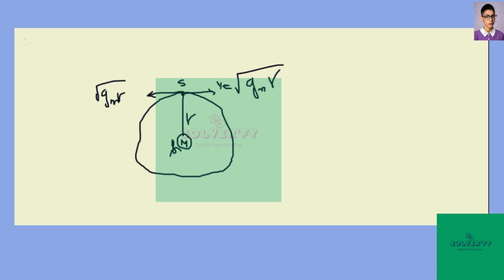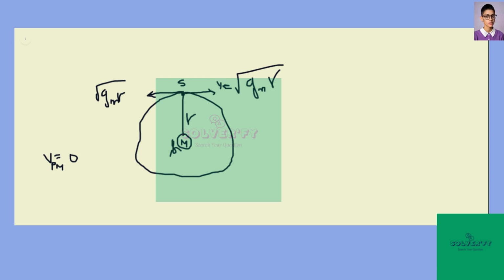Now, let's find out the velocity of the probe with respect to a person who is sitting on the moon. Well, a deeper thought tells us that the velocity of the probe with respect to the person who is sitting on the moon is zero. V with respect to the person on the moon is equal to 0.